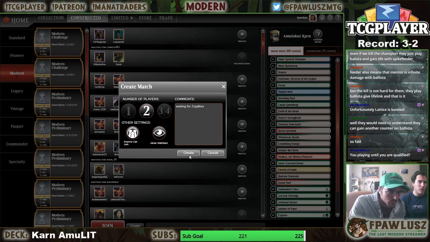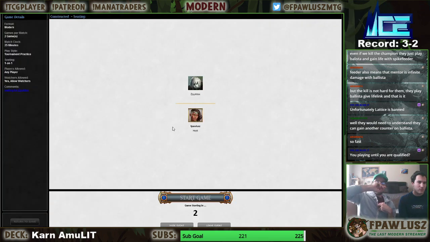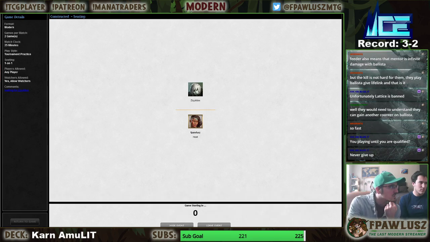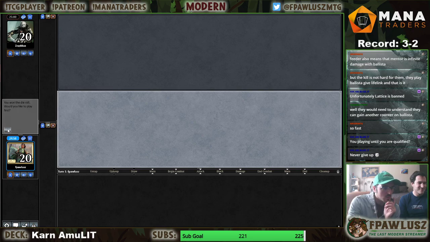ZZYYKKXX. What a creative name. Reminds me of Skisic the card. But no, the way it works is you need a specific win rate at different amounts of matches played. Alright, let's go.